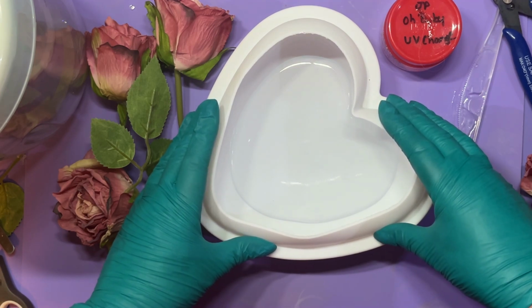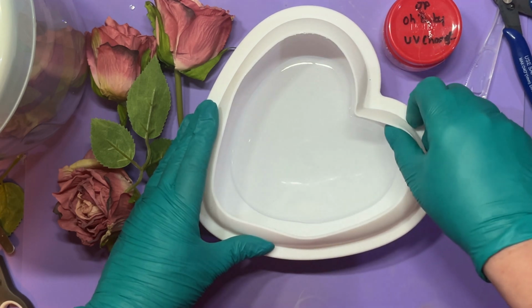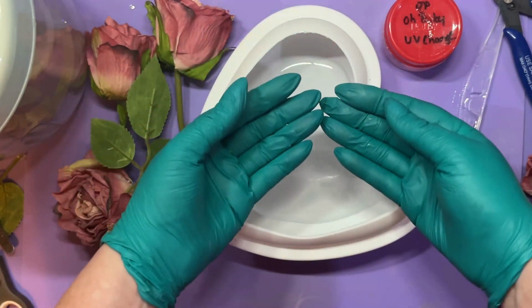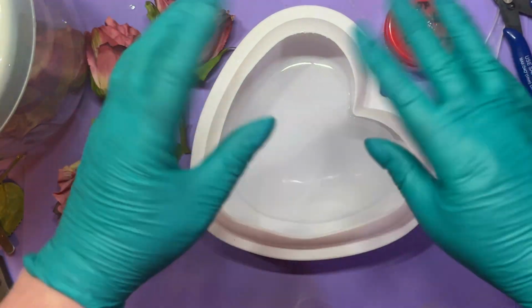I usually find I can demould it before that, so I'm hoping that in 3 or 4 hours maybe, it's quite warm in here actually, so it might be quicker, that will be thick and gloopy, so I can put my flowers in without them just sinking and going straight against the silicone. That's the plan, so I'll see you in a bit.